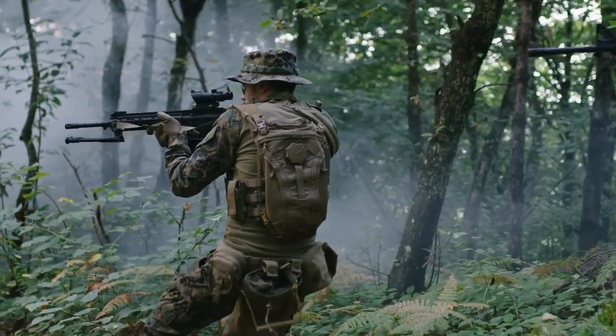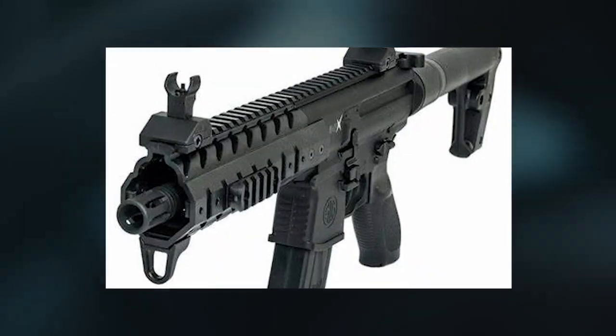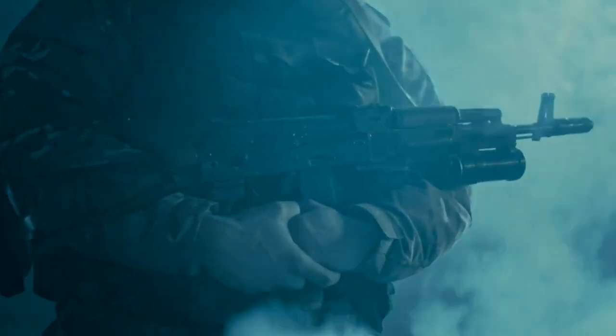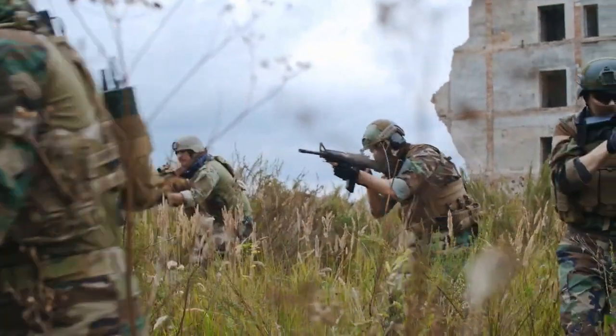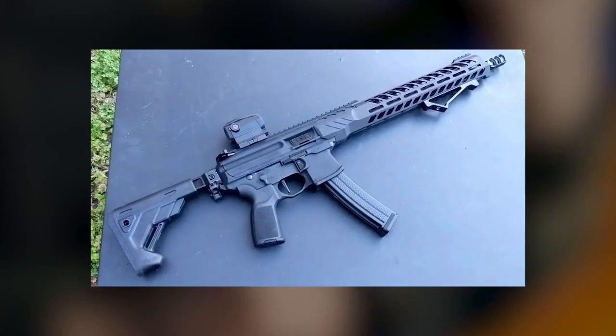The Sig MPX feels just like an AR-15, so all its controls and features translate extremely well. If you're used to the AR-15 platform, it's a great-looking gun. If you're into tactical style firearms, or you love movie guns, you're going to love the Sig MPX, which has been featured in a lot of awesome movies. We know that played a large role in our buying the gun, but since then, it has become one of our favorites beyond its screen appeal.